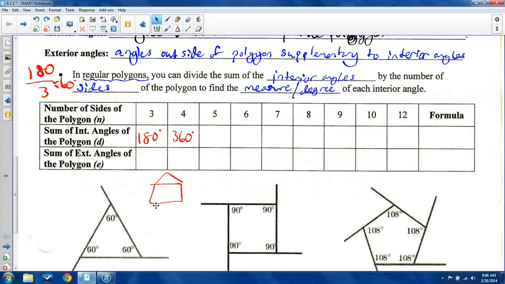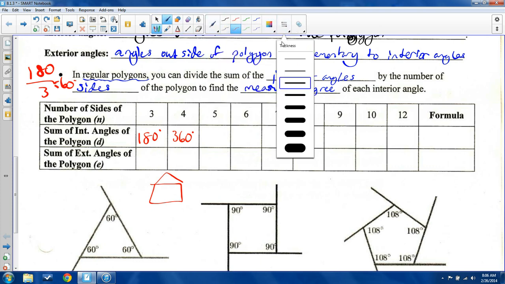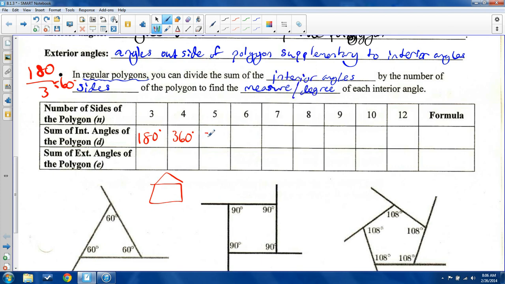Well, I didn't really erase it right, but see, that's also a pentagon right there. It's 1, 2, 3, 4, 5 sides. So that's how you think about it, and that's how you look at it. So plus 180 is 540 degrees, plus 180 is 720, 900, etc. This is something that was done in the last section, so if you have any more questions on it, I really am revisiting some stuff here. And we figured out a 12-sided shape was 1800, even though we're not talking about it.